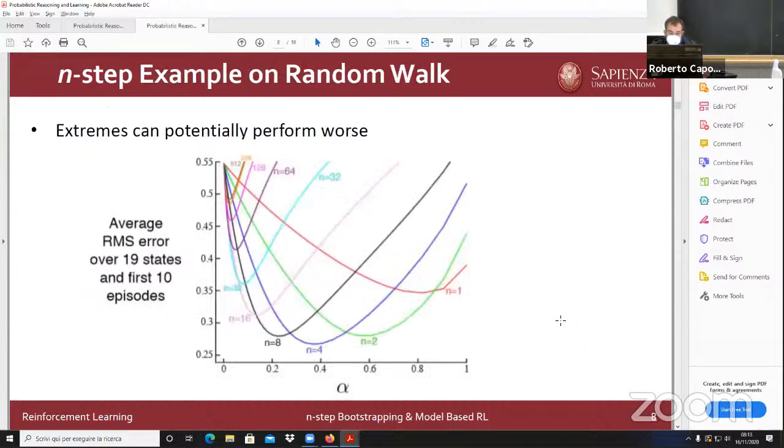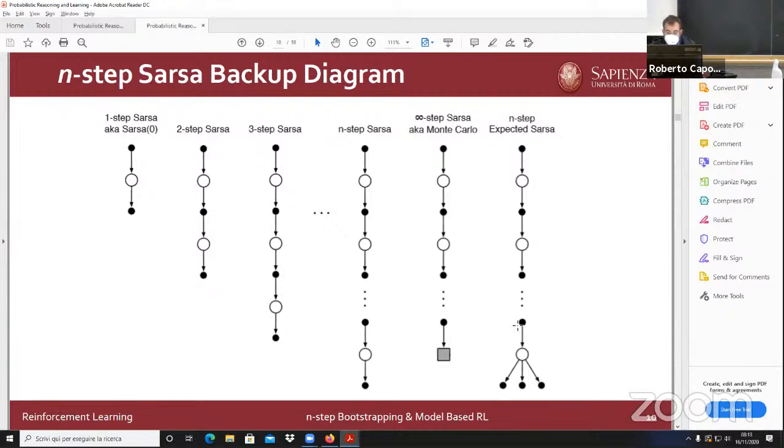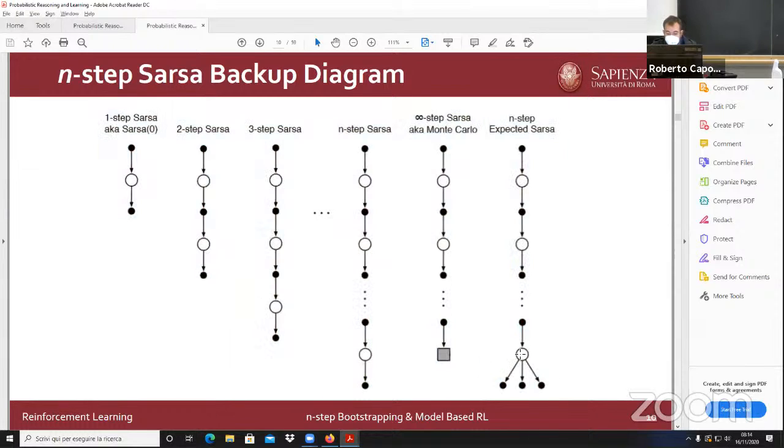We have seen some properties and some examples related to this. We have seen one specific instantiation, which is n-step Sarsa, and also another instantiation, which is n-step expected Sarsa. From this, we started saying that there is a difference between pure sample updates and expected updates. For example, in expected Sarsa, at the last step we have an expected update where we consider all the possible actions weighted by their probability of being selected according to the policy.